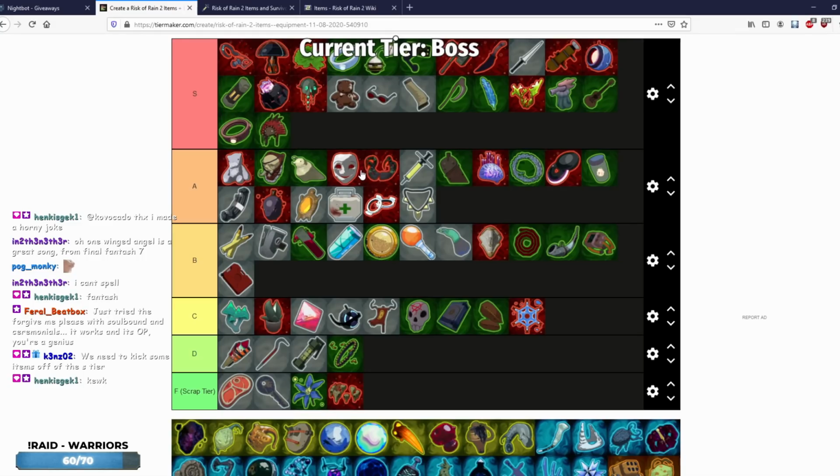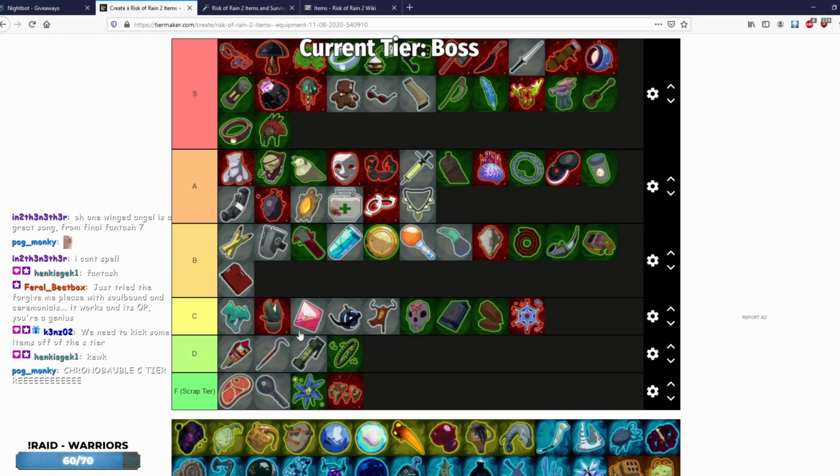Nukahana's is sharing space with the Happiest Mask and Brainstalks. The Desk Plant and Frost Relic are apparently similar items, and Leeching Seed is still criminally underrated and currently next to Deathmark, Gore's Tome, and War Banner. Wake of Vulture is the only F tier, scrap tier legendary item, even below Frost Relic, so terrible item.